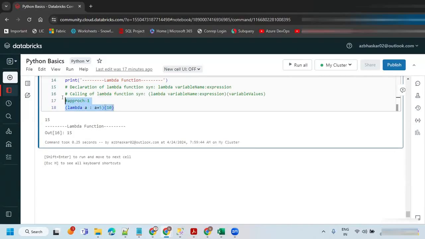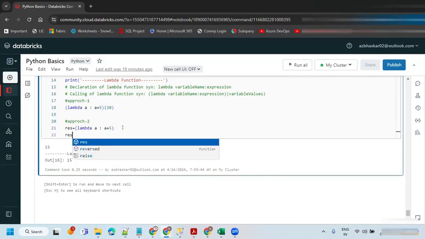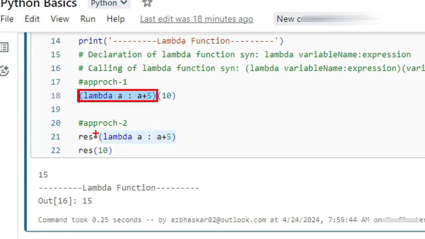So this is one style. For approach 2, this entire result we can keep in a variable: result equals to, and then if I wanted to call this function, simple, res of 10. So same to same, this is equivalent to res of 10. Res is a variable name, right? Sorry, this entire expression is equivalent to this particular res. If you select it, you can see this part is equivalent to this part. So that means this is equivalent to res. So when I say res here, it is res of 10 only.